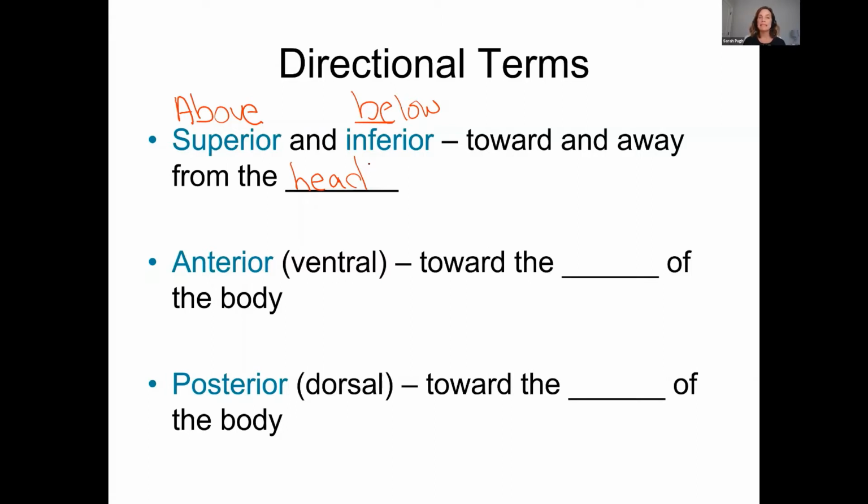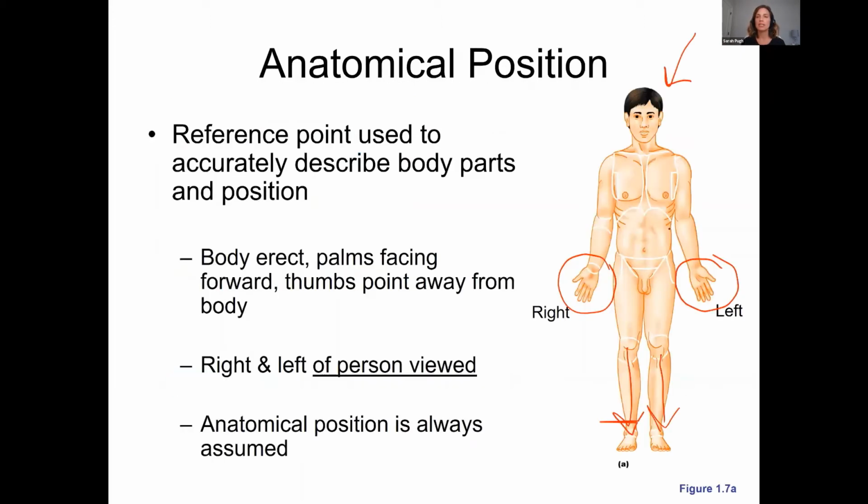The term anterior, in a human, because we are bipedal, we just walk on two legs, we can also replace with ventral. They mean the same thing. Now, when we're looking at quadrupeds, at four-legged animals, it's a little different, but in a human, anterior and ventral both mean towards the front of the body. And again, remember the term front means when we're talking about anatomical position. So if I go back to this image that you're looking at, this is an anterior view, right? It's the front view.